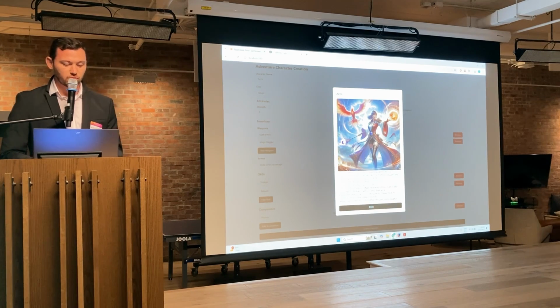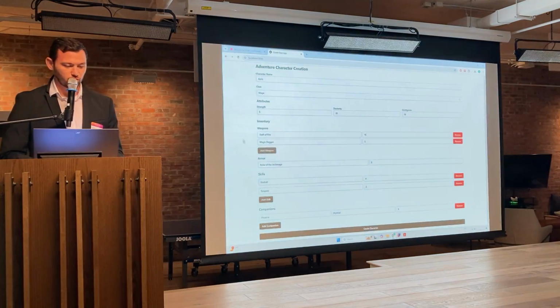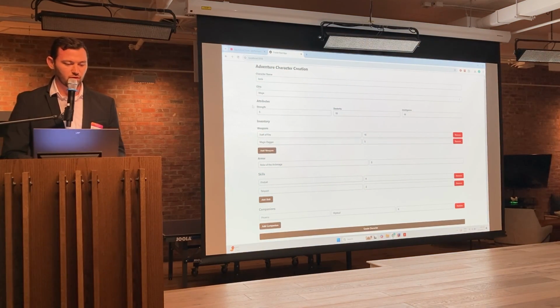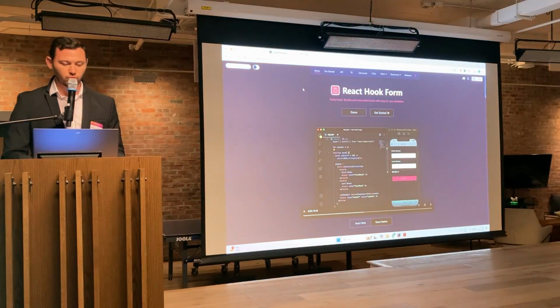So what we've seen in the demonstration, if we look at the functional perspective, is we submit the form, it is sent to the backend, which is generating the image. While it does so, we have a nice spinner waiting for a response, so the user is not waiting for nothing. At the end, we just have the image, and if we go back to the main screen, we can start again. So let me introduce React Hook Form quickly from the documentation.